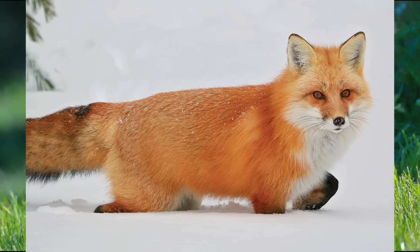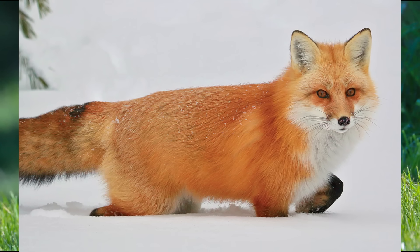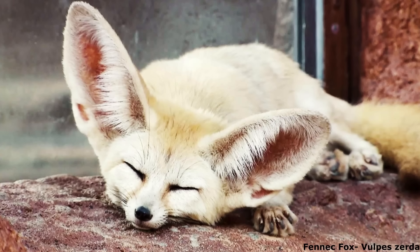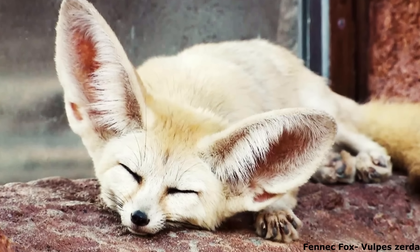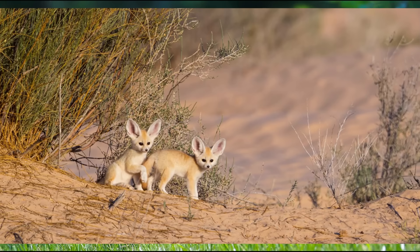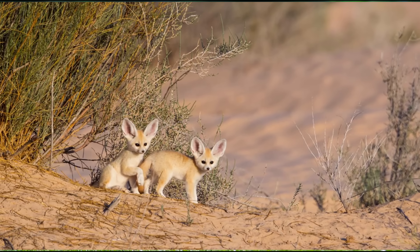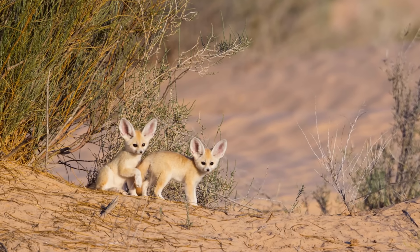Members of Vulpes can be distinguished from the wolf-line canids by their overall smaller size, bushier tails and flatter skulls. They have black triangular markings between their eyes and their nose, and the tip of their tail is often a different colour from the rest of their pelt. Most of the many modern species have very fragmentary fossil remains, with phylogenetic studies revealing that the most basal forms are the fennec fox and its sister taxon, the Blanford's fox. Vulpes zerda, the fennec fox, is the smallest Holocene canine and is famous for its tiny size and adorable appearance, weighing between 1 and 2 kilograms.